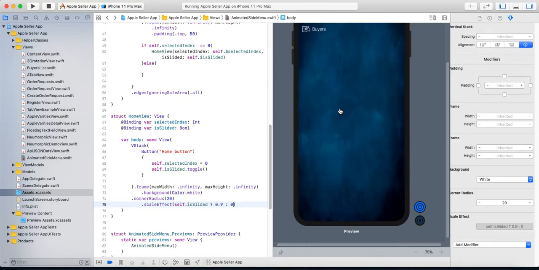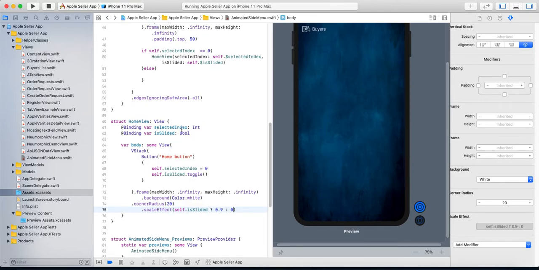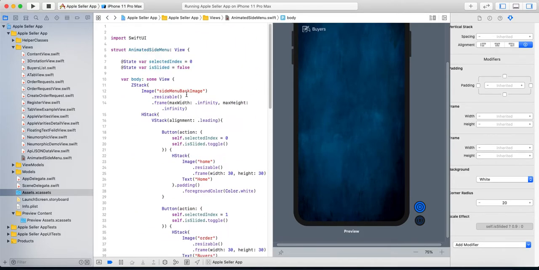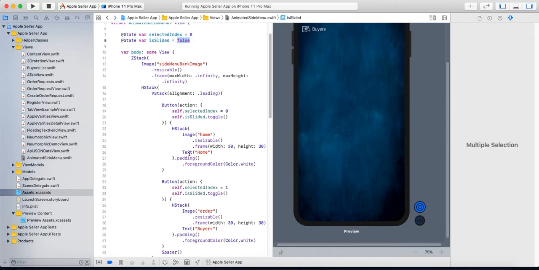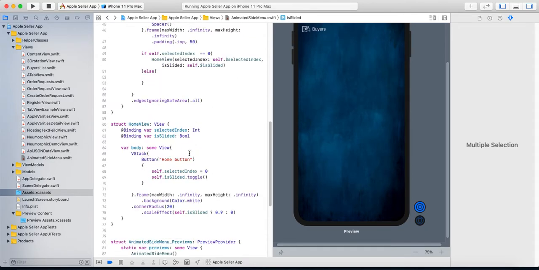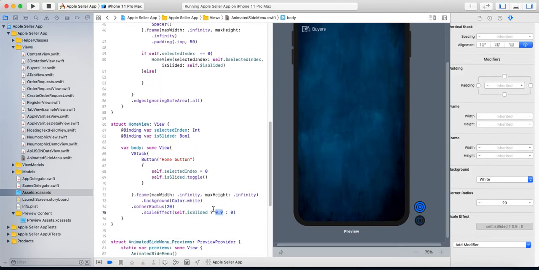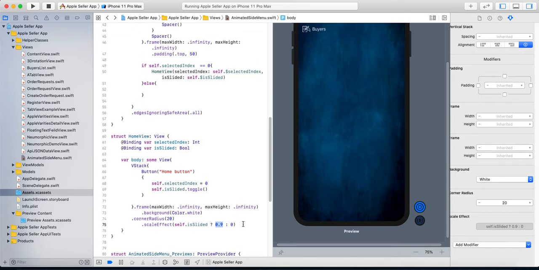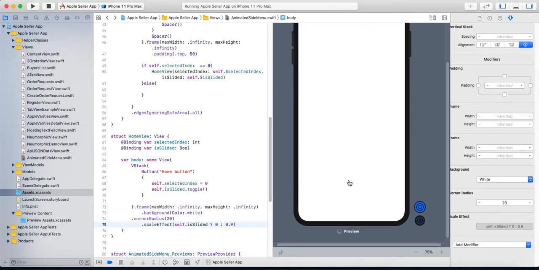Now you will see here it is false first time, and the scale effect is equal to true, so it is false first time. We need to make it 0 and 0.9. Let's see what it will do.